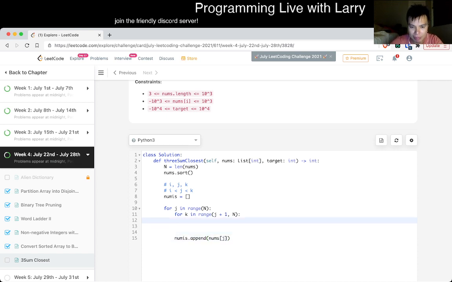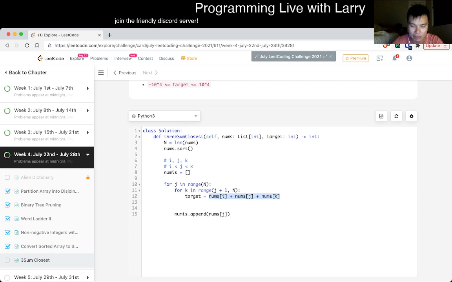And here we have nums sub j plus nums sub k. We're looking for a number that's closest to target. So we want nums sub i plus this to be closest to target, and you just do some mathematical manipulation and move this to the other side by subtracting.